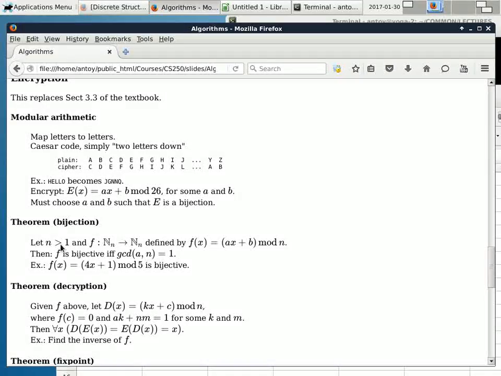How would you make it stronger? Make it a bigger number. Right, instead of considering one letter, where the cases are 1 to 25, try to consider 2 letters. So, how many are the cases now? 25 squared. So, you have to work a little bit harder. What if you consider 4 letters? What if you consider a block where you have 1,000 letters? Now, we run in the millions or the billions. And so, in principle, this could be better, right?